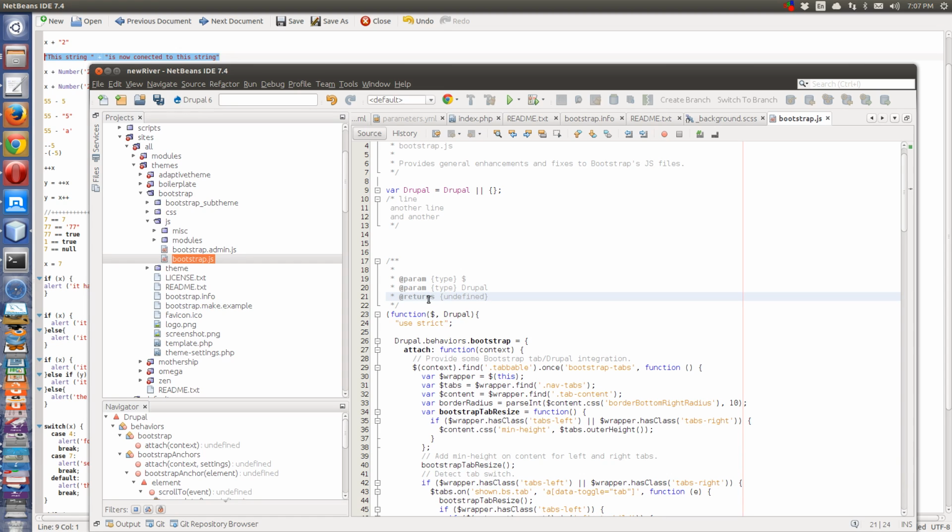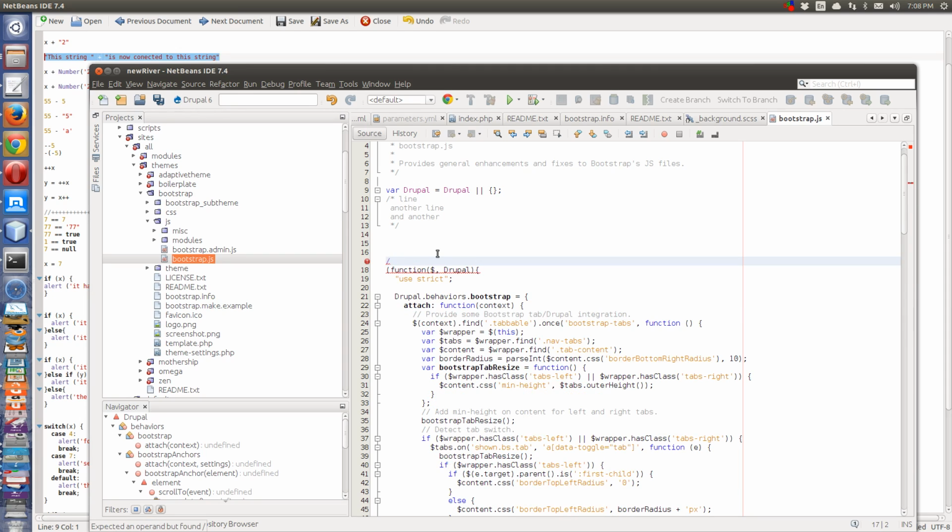It's already trying to figure out, well, it knows it's going to return undefined, and the type. You haven't defined the type here, but you would put in what type you're putting in there. And so you have the $ variable, and then a variable called Drupal. Pretty slick and very useful. So that's all we're going to deal with on this one.